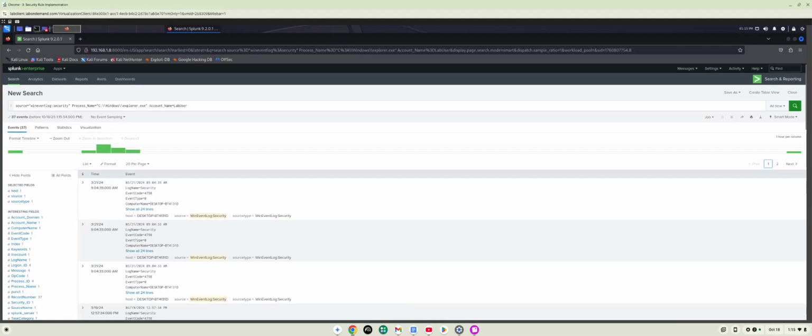All right, and also another thing I just wanted to point out: in terms of Explorer.exe malware, it often disguises itself as Explorer.exe to evade detection and blend in with legitimate system processes. It's a way for attackers to maintain persistence.